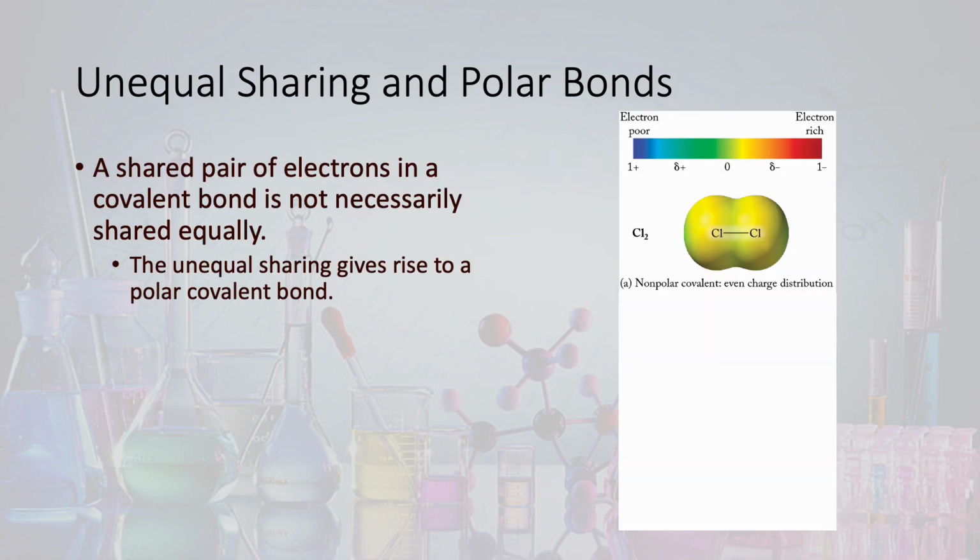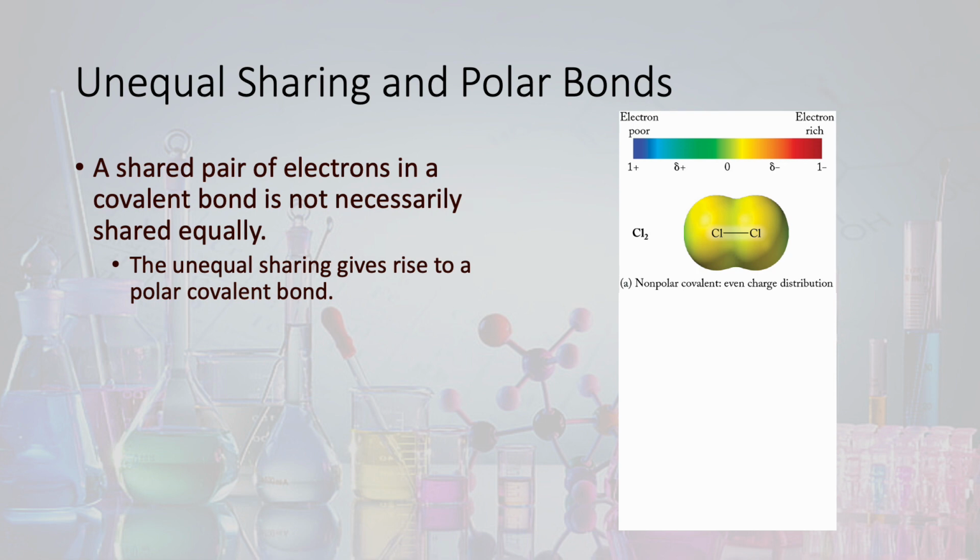So recall that in a covalent bond, electrons are shared between two atoms, right? So in the example here, up at the top right, is just diatomic chlorine, right? So that's two identical atoms of chlorine sharing a single bond between the two atoms. So there's a pair of electrons in there, helping keep those atoms together.